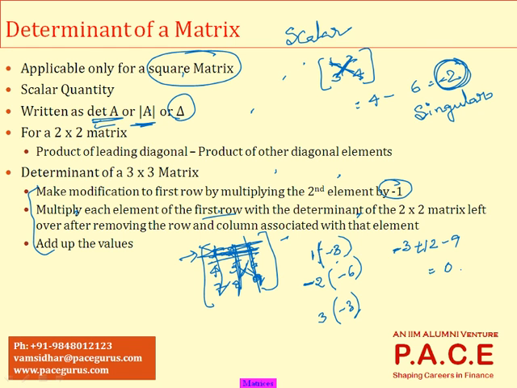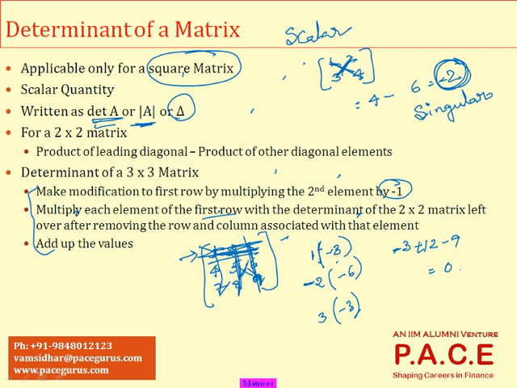This kind of matrix is called a singular matrix. But forget about the singularity for right now, the simple way you find the determinant in case of a 3 by 3 matrix is this: take the first row, take the three numbers separately, and change the sign of the middle one. Now for each of them, remove the row and the column to which it corresponds. Then it becomes a 2 by 2 matrix. Find the determinant of the 2 by 2 matrix using the process which we have discussed above.